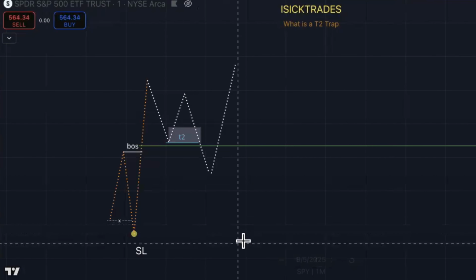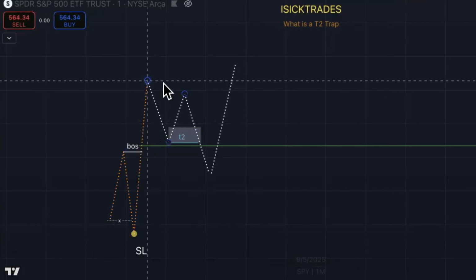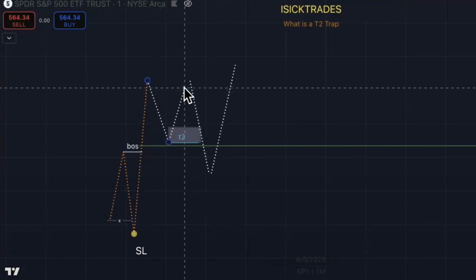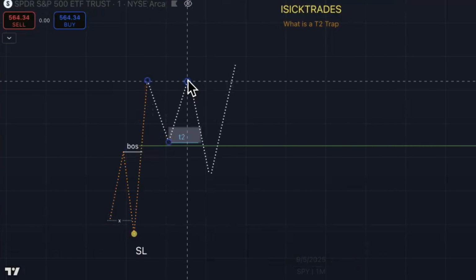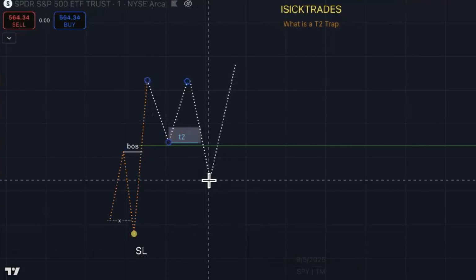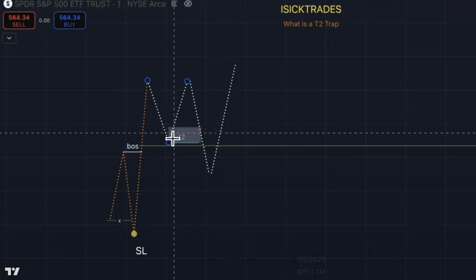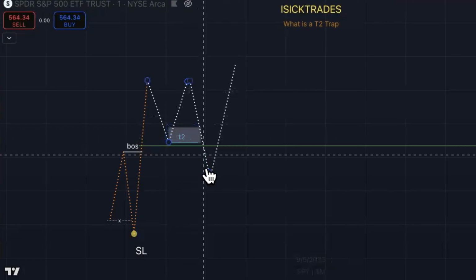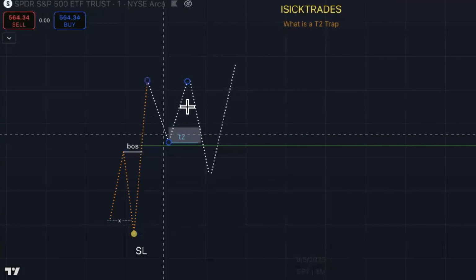So a few things you'll notice about the T2 is you have your strong point. Your weak point never looks very clear. And with the T2, it can go up, sometimes to an equal high. As long as it's not a full-on break, it's considered a T2. So sometimes you'll have the equal high and then we'll come back down for a little bit more. And you'll see this happen a lot during news events. The news event usually starts moving during, like, Asia session. Let's say it's a New York news event. You'll see it move during Asia and then London, and then New York comes out, news comes out, takes all of them out, heads right back up. It's just building that liquidity.